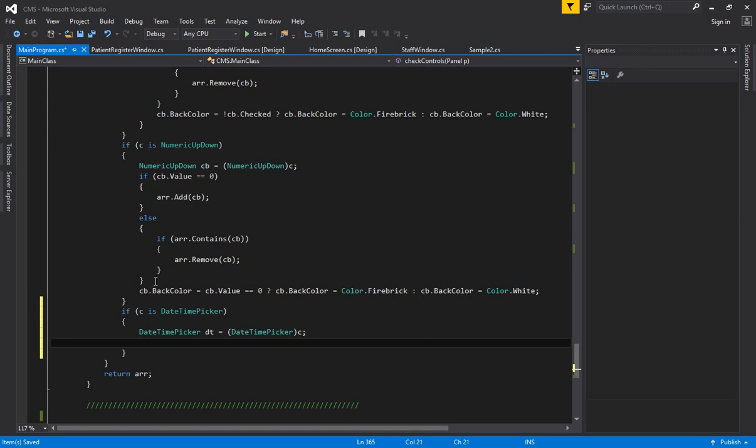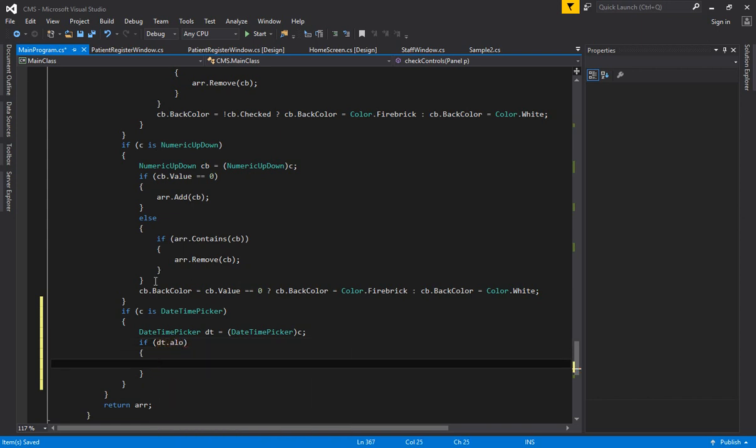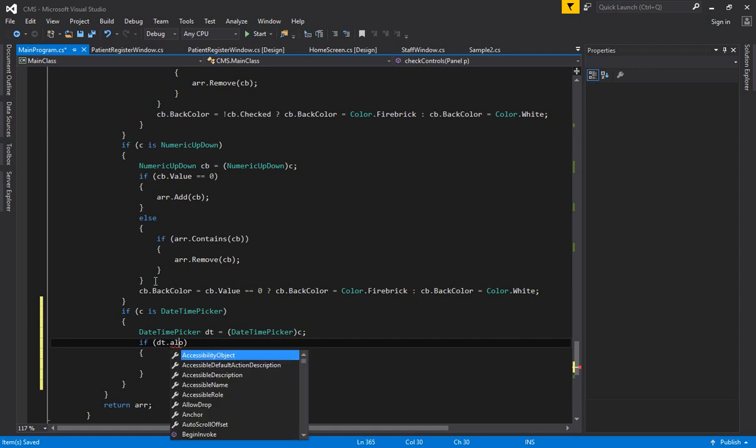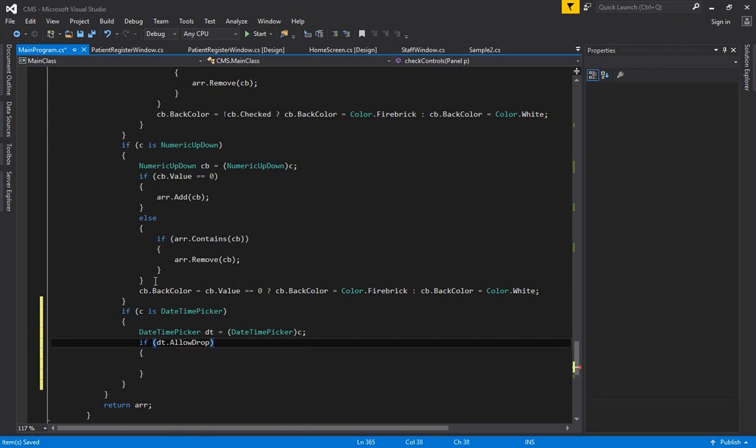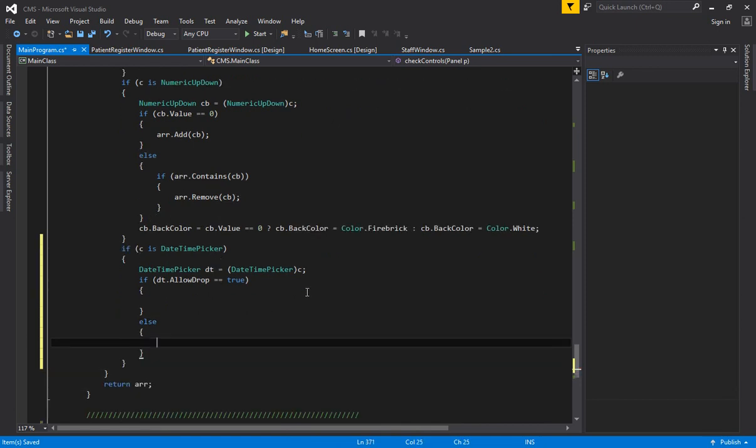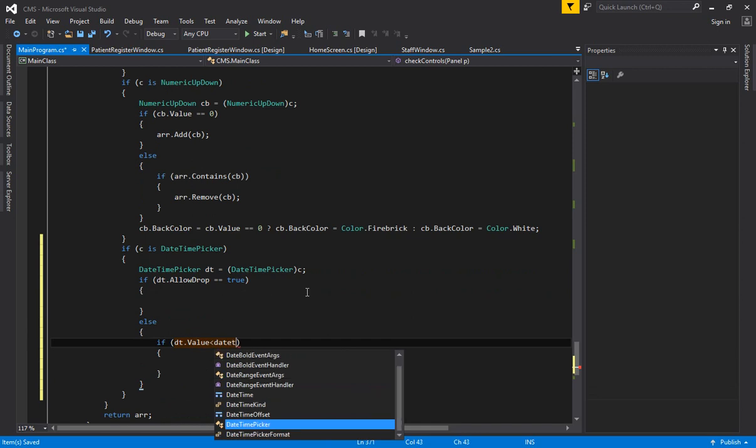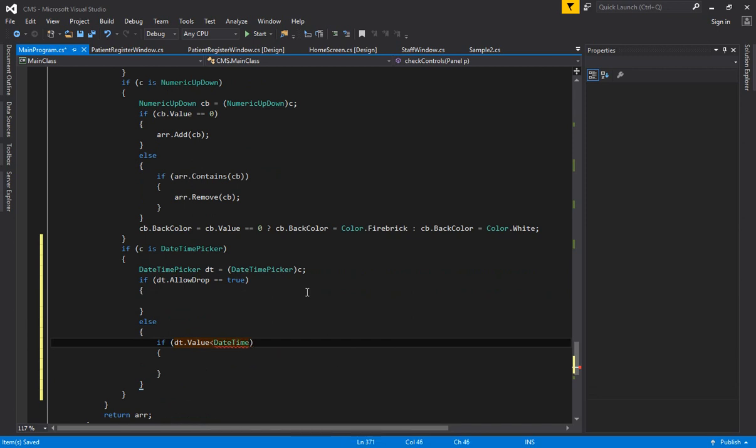First of all, if dt.AllowDrop equals true, if it is allowed drop, then do not validate; else come inside and check if dt.Value is less than DateTime.Today.